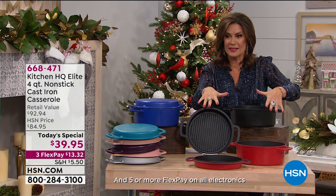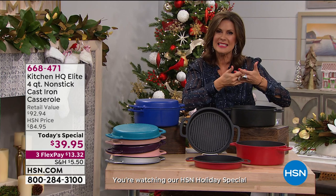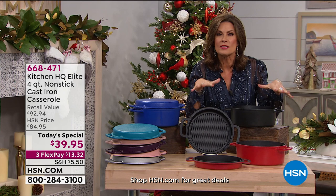It is an absolutely incredible buy for you to be able to get real cast iron home. But this is today's technology, cast iron, that basically you can wipe out. You never have to season, you never have to worry about the rust or whatever that stuff was on it, because this is going to be non-stick, and it goes right in the dishwasher, for heaven's sakes. Cast iron in the dishwasher.